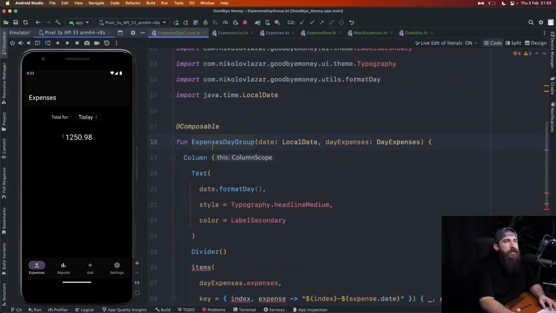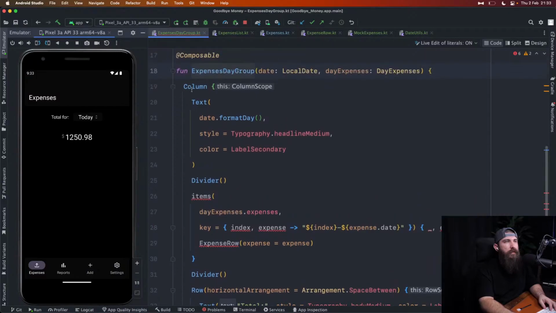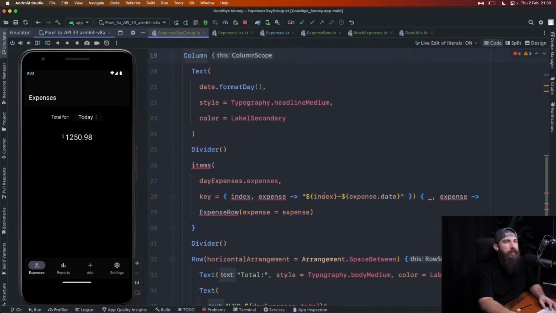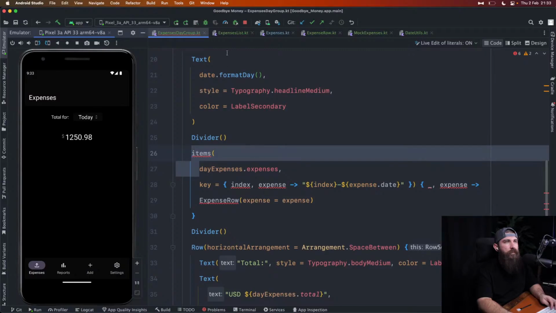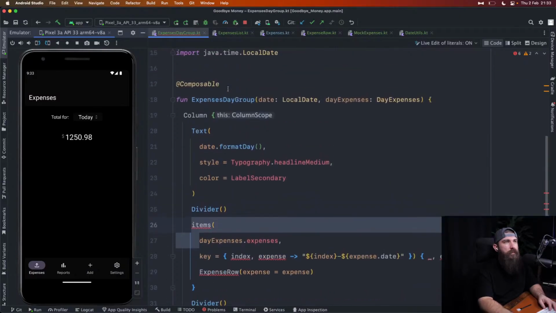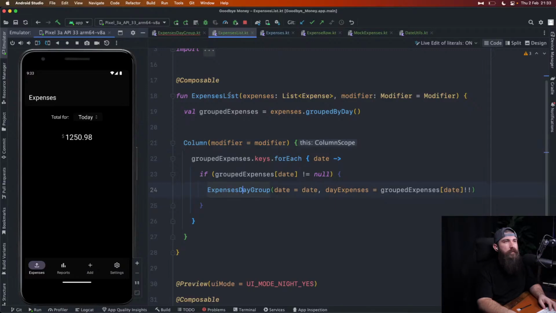And because we already have, yeah, can do the same here. Expense row. Expense day group. Okay, so this is the top level. It's a column.